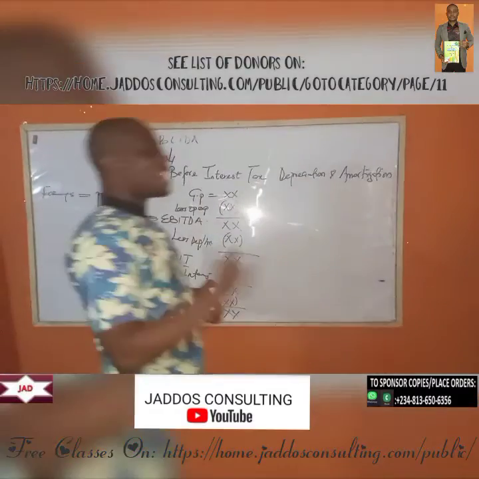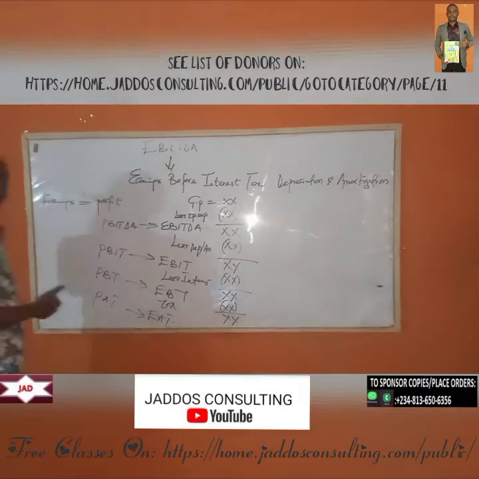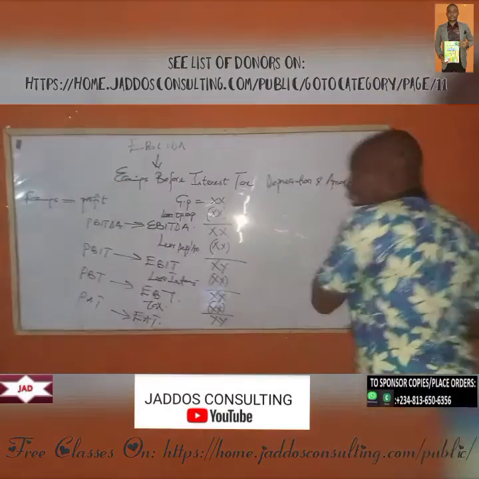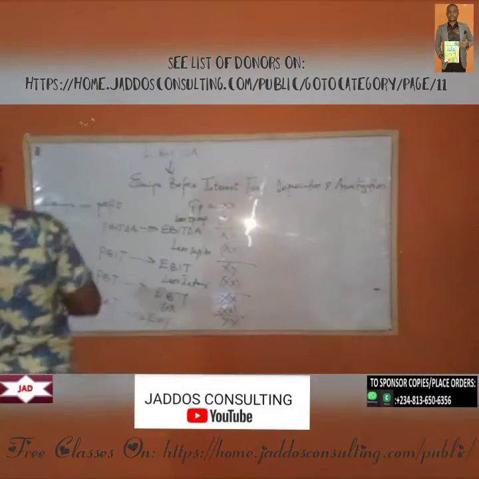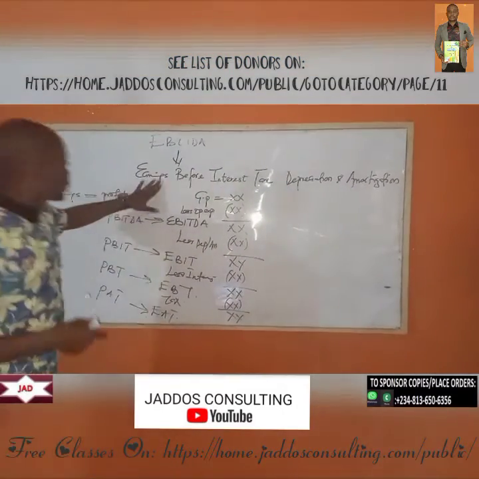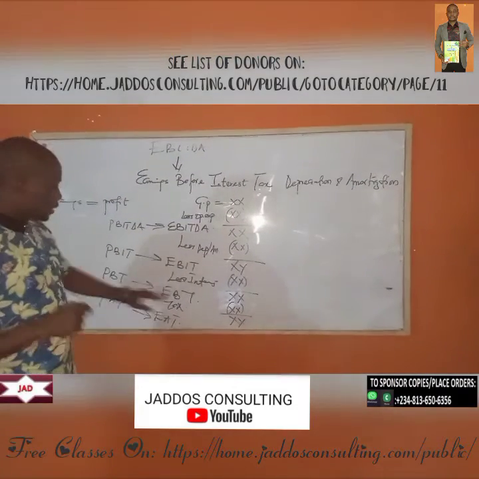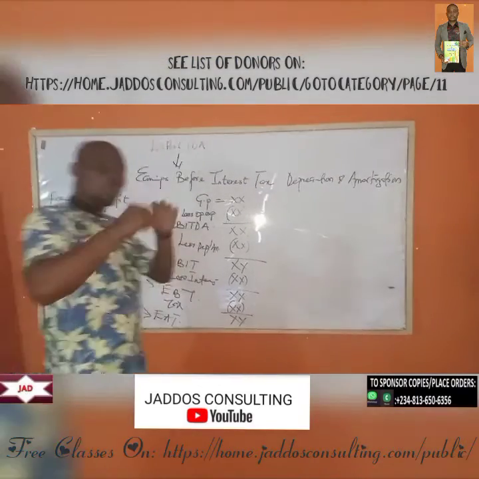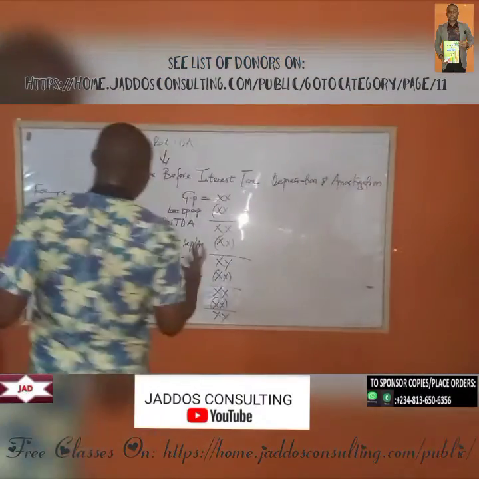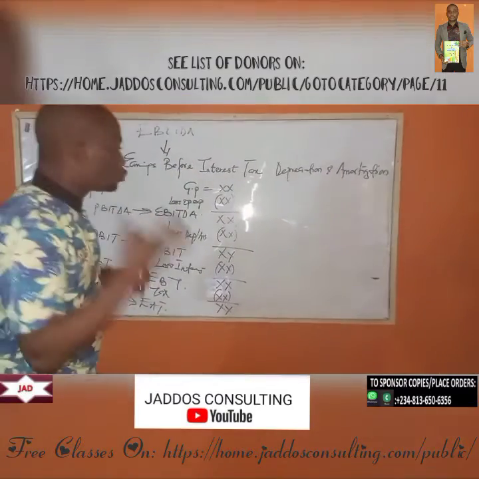So what I've been able to explain to you here is to help you understand EBITDA, because you might be in an environment as an accountant where the culture or the practice in that environment is the use of earnings rather than profit. And then there might be attention on EBITDA, EBIT, EBT and EAT. So you should understand what they are saying without getting confused. Then also understand that sometimes some other people use different terms to say the same thing.